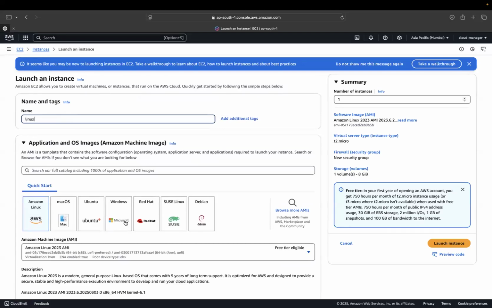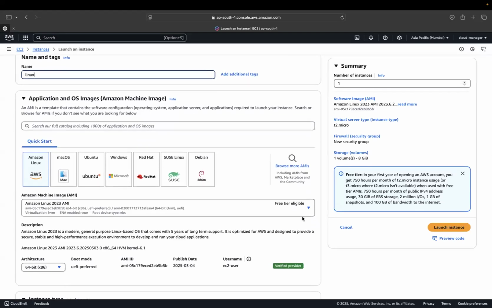And over here, this is where you can select your AMIs. What are AMIs? If you remember, in the previous class we talked about AMIs. AMIs are nothing but operating system templates, right? The operating system is preloaded. So by just using these AMIs, we are fastening up the installation process. I mean, we are fastening up the machine creation process.